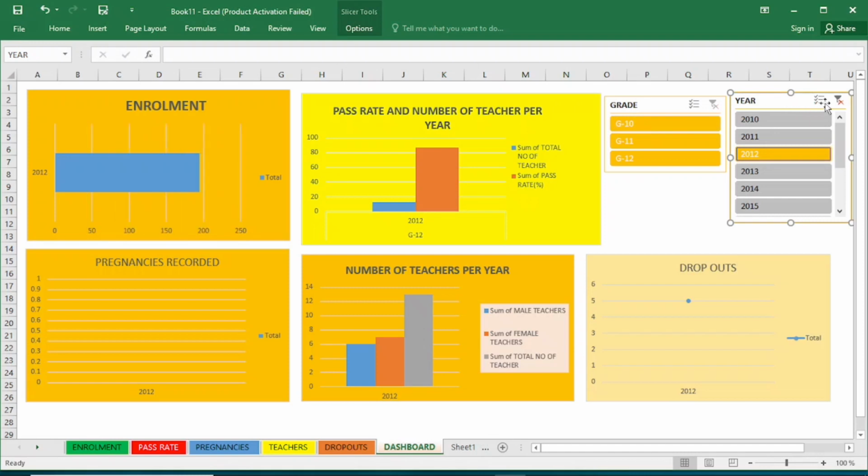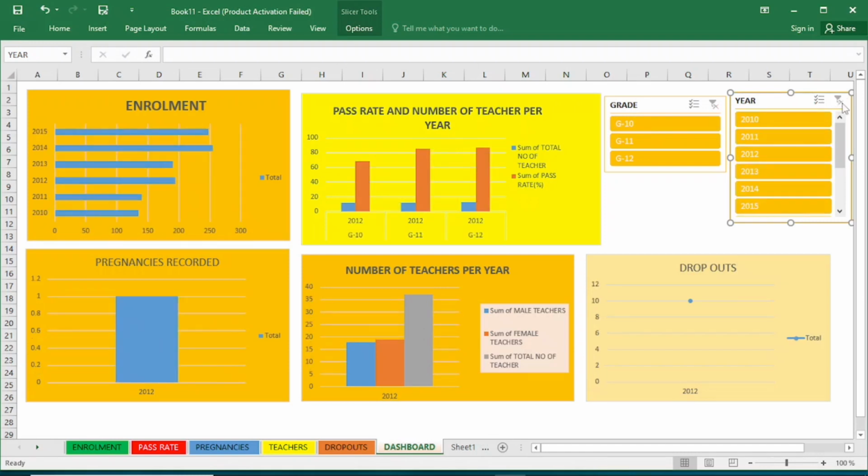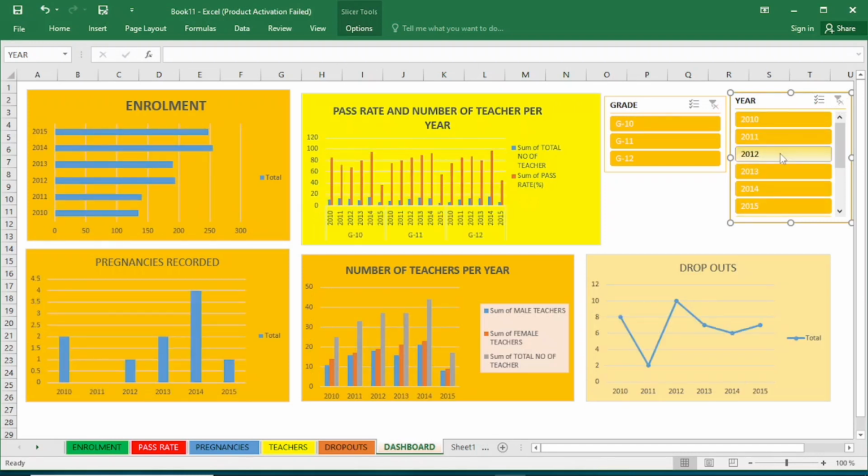Now let me clear some filters. So now this is the dashboard. The good part with a dashboard is that all the information will be in one place, so it becomes very easy to view and analyze the metrics of a business.